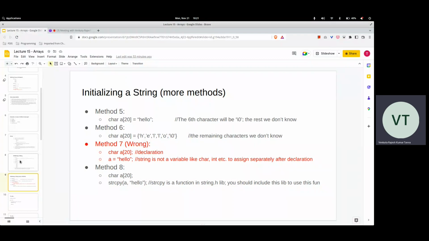But not later. If you want to do that, you have to use a string function called strcpy, with the array name and the string you want to copy into the array. This is how it can be done. You can't use the assignment statement, but whatever you want to do with it can be done using strcpy. So you have to use string functions. We will look at some string functions to deal with strings in C.